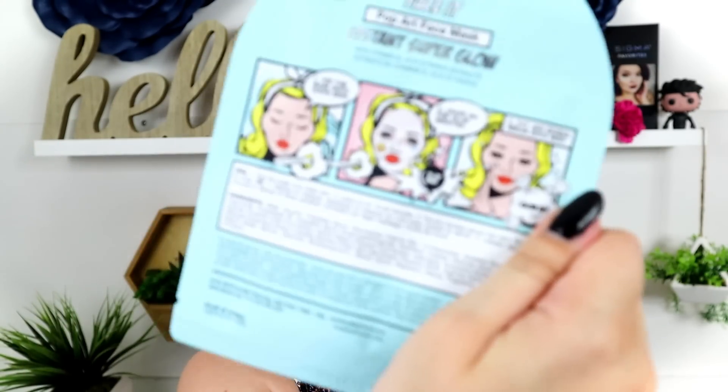We got the card for the September box and we also got this from SF Beauty — it's a vegan Pop and Glow Face It Pop Art Face Mask. I don't know about the quality and I've never heard of this brand before, but I have a huge thing for pop art. I think it's the cutest thing ever. I don't even want to use it because I don't want to open the packaging. The back is cute too. This might be my favorite thing just for the packaging alone, even though there's a full palette in here.